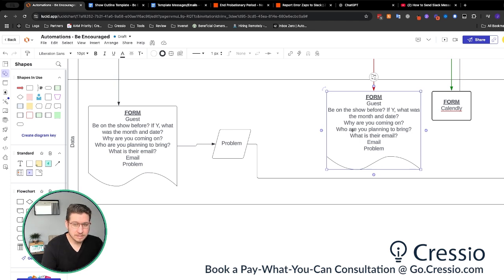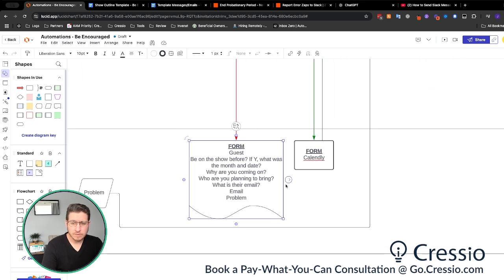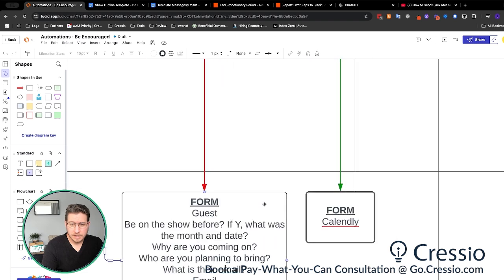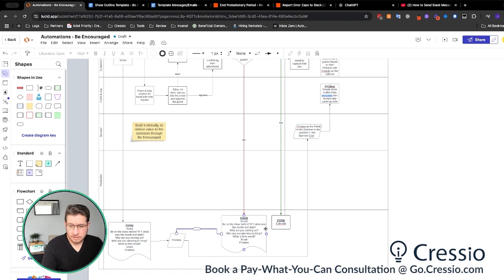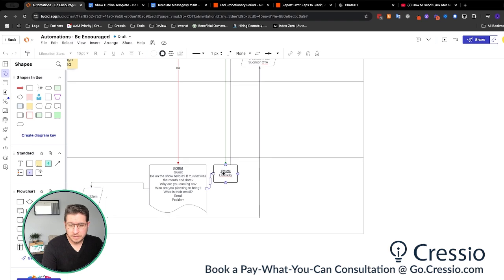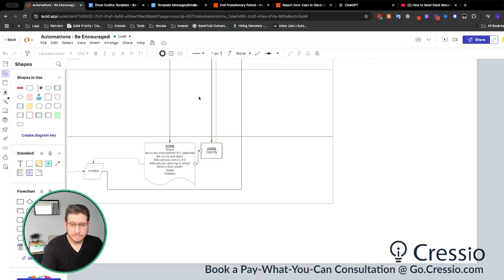So I want to recollect this information as a way to make sure that we have the most up-to-date information in these forms. And so whether we're coming from the old form or we're coming from the new form, I want to grab the problems. And then after they fill out this form, then they're going to be directed to this Calendly link. So we'll use a redirect. And if they were to click yes, then they would already be on that Calendly link.